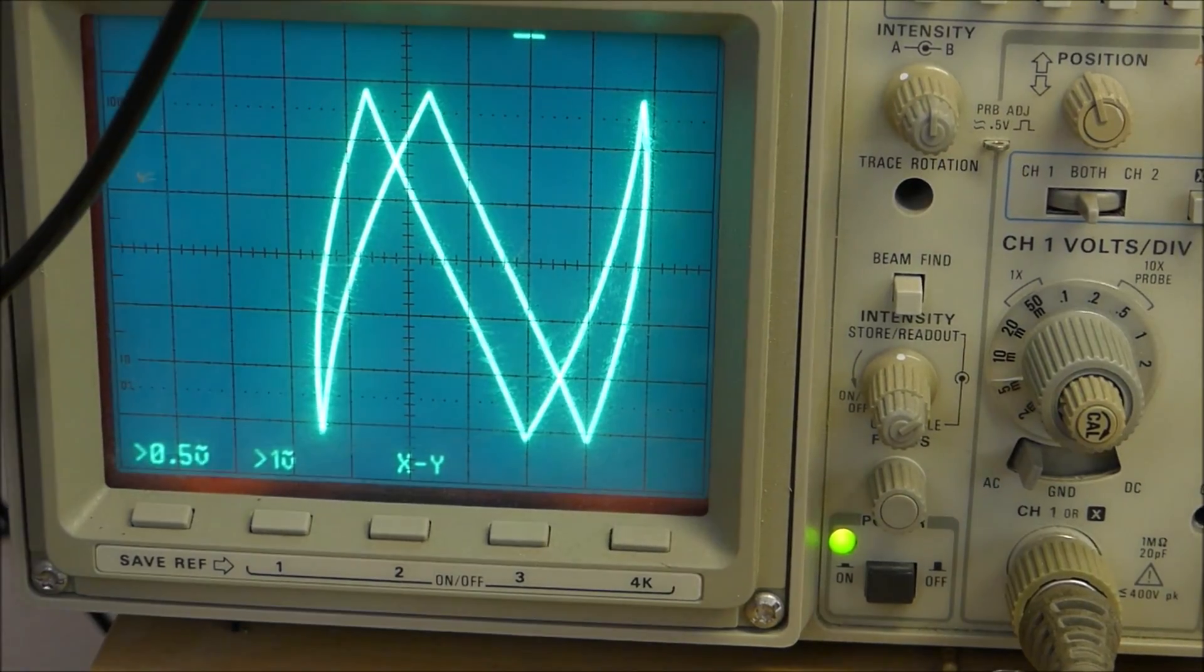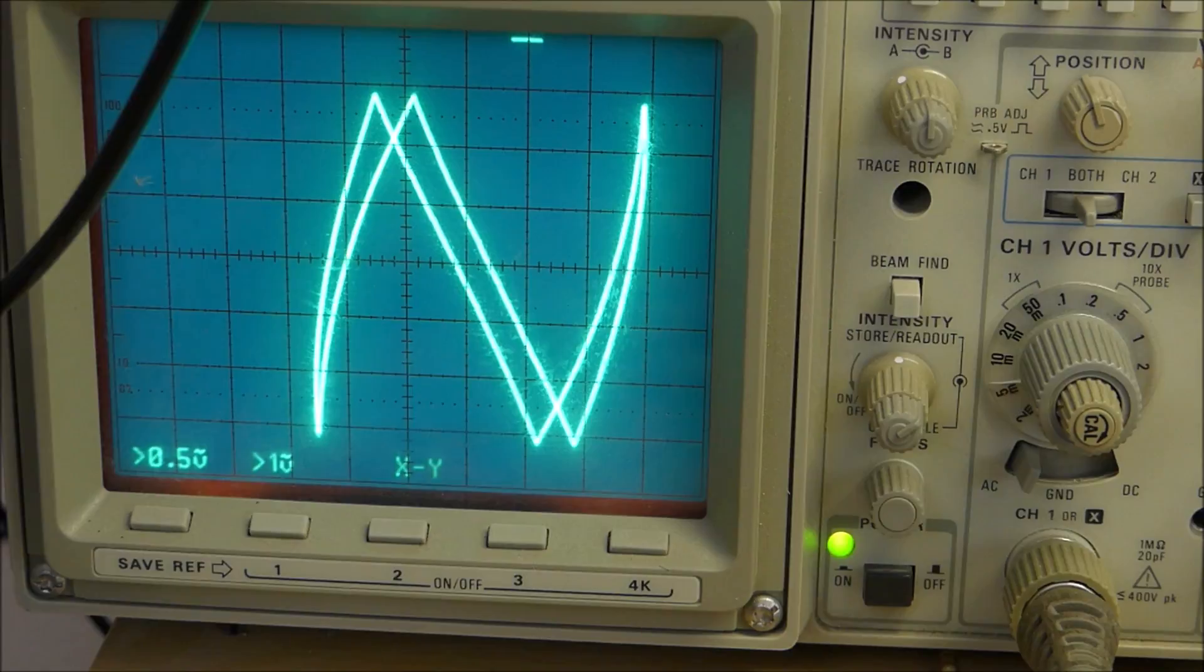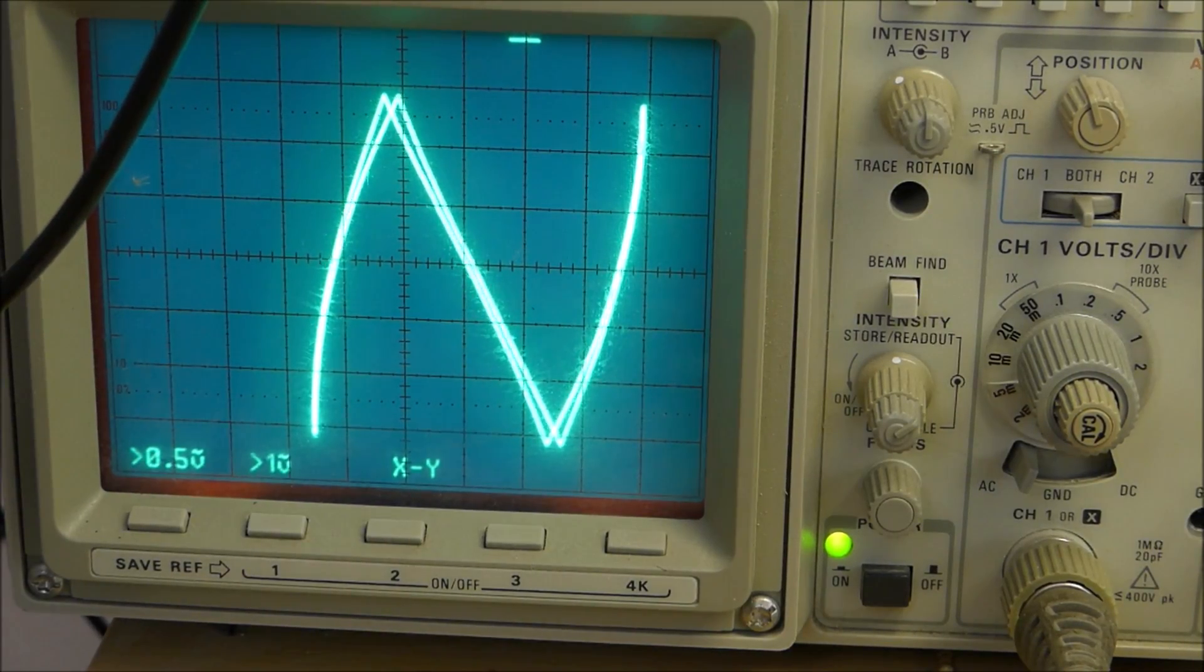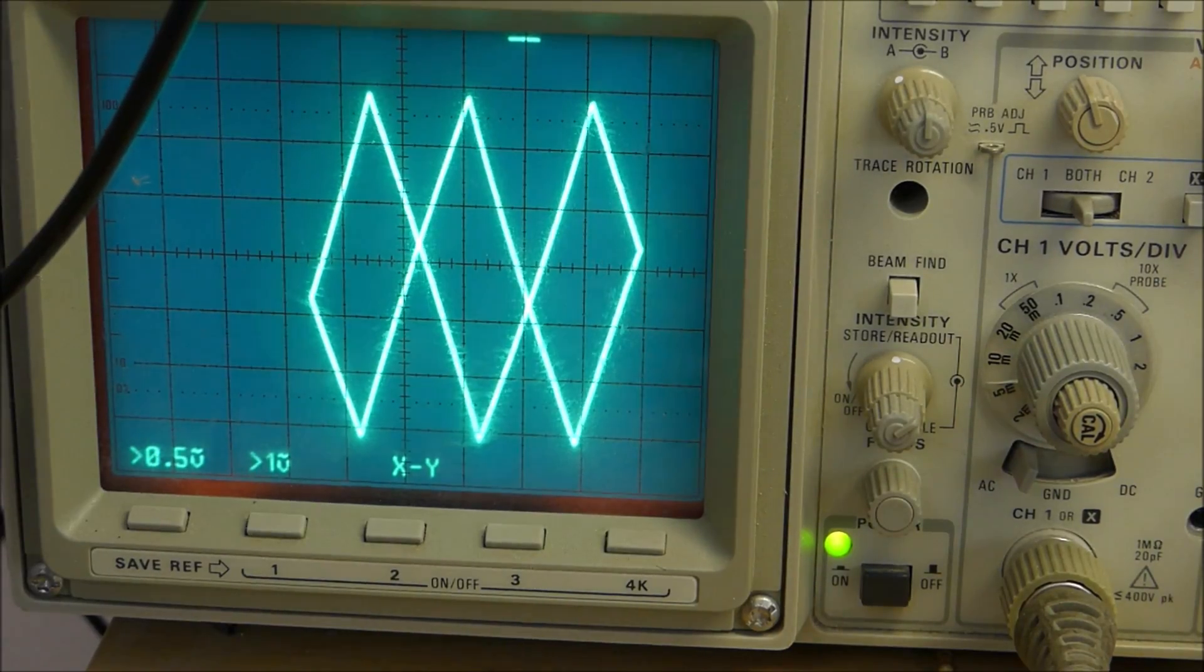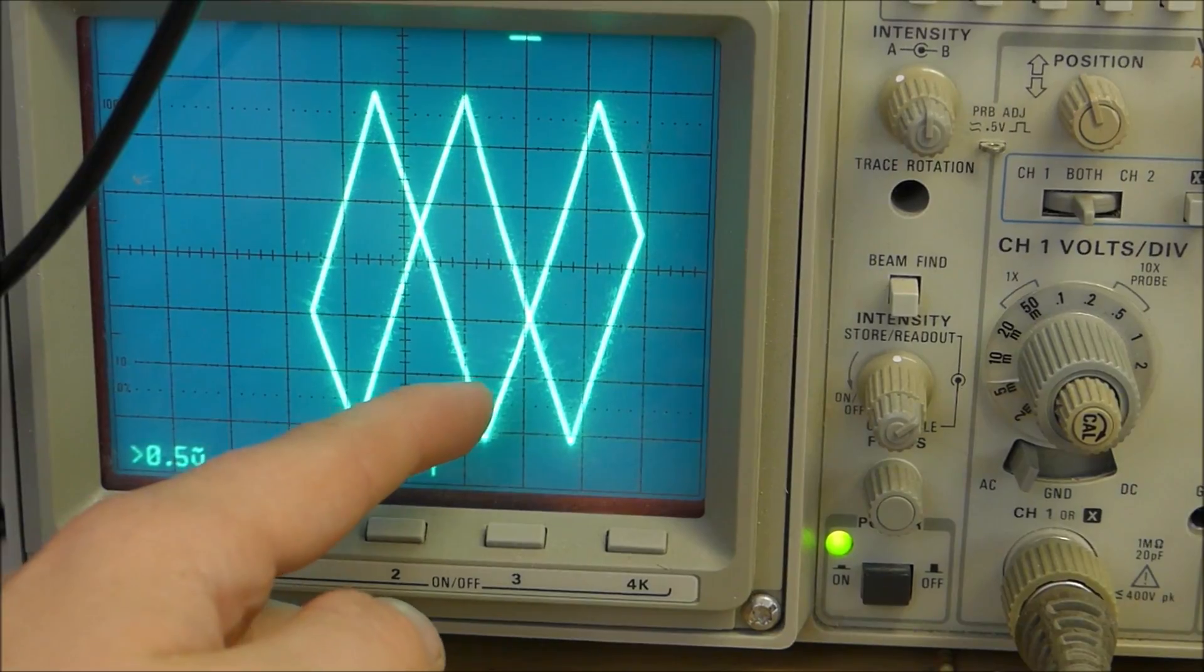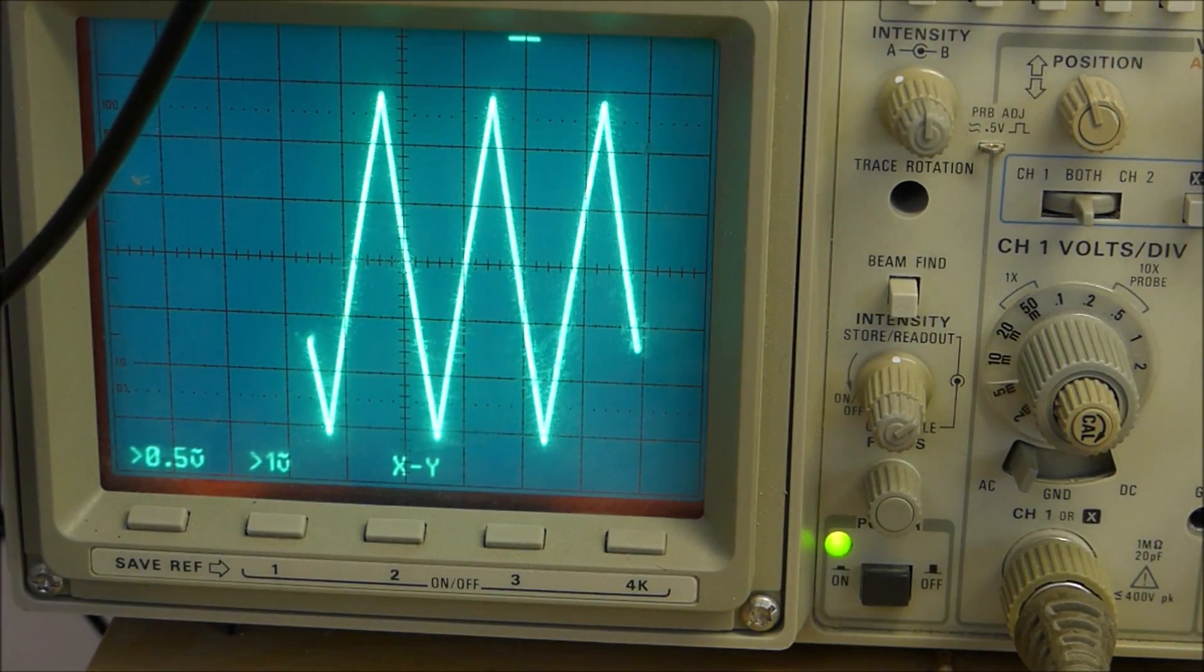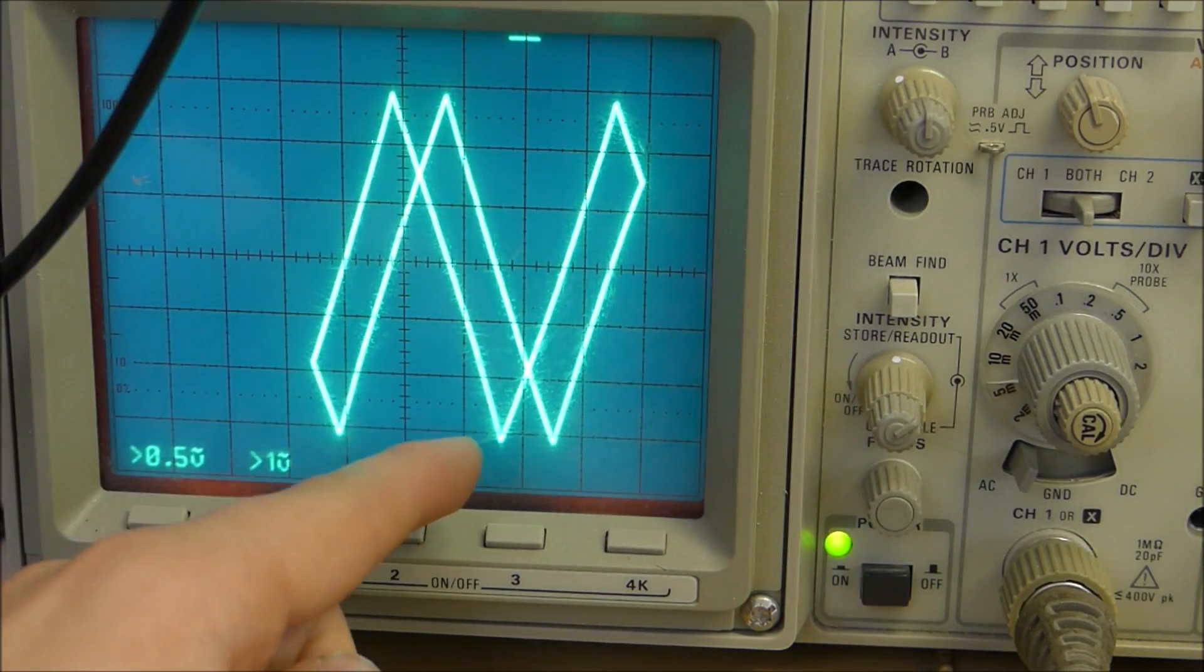At a triangle wave, the whole thing looks like teeth rotating around in circles. Now what happens if we set the other channel to a triangle wave too, so we have two separate triangle waves? That's two square waves. Two triangle waves - the entire formation is made of triangles. That is interesting. A sawtooth wave just looks like a sawtooth wave being portrayed on the screen. At a triangle wave that looks very cool.